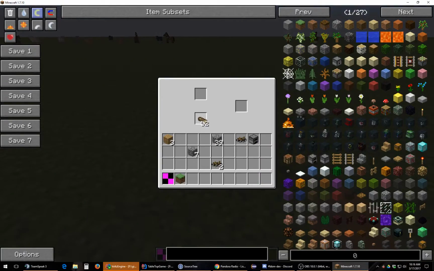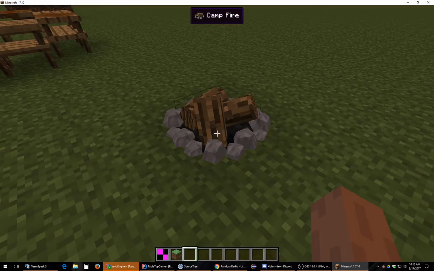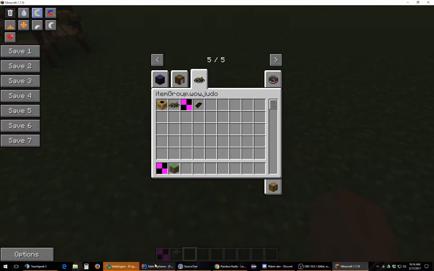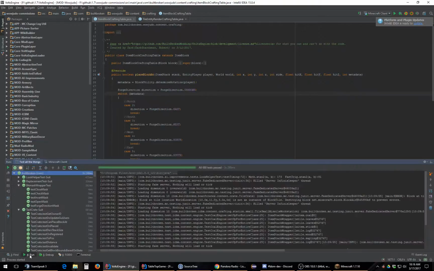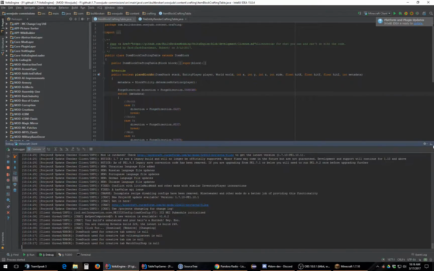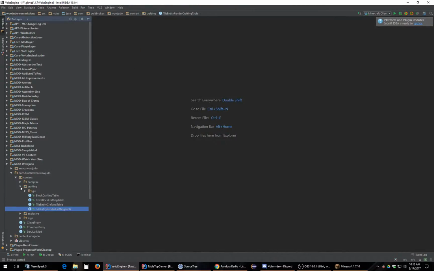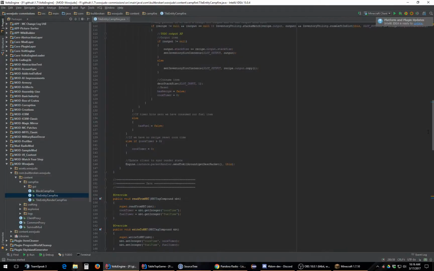I don't know if I actually showed this thing off fully. This thing actually does render when you change the fuel in it. See if you remove, well, there's another thing I need to fix. That's probably a packet sync error issue. Let's see if we can fix that real quick. No, are we in debug mode? Yes, we're in debug mode. Sweet. As long as we're in debug mode, then I can actually change things. If we're not in debug mode, I can't do anything. So we're going to have to fix that real quick. That one is really, really simple of an issue. So it's probably somewhere in the sync code for the packets here.